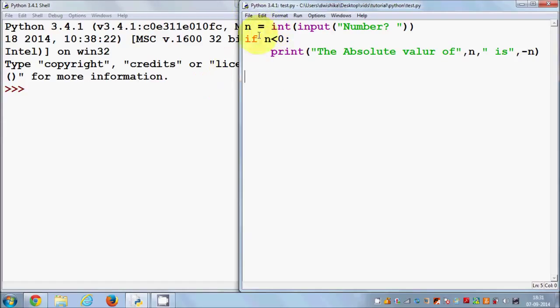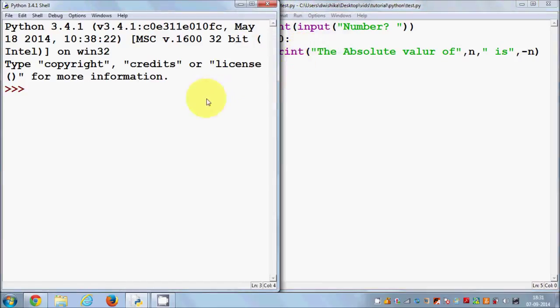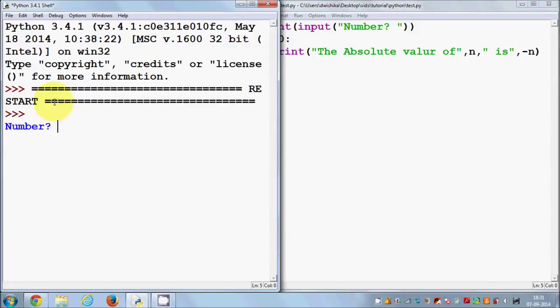Once again, save it and run it. It asks the user to enter a number. I enter a negative number, -3, and press enter, and it gives me the absolute value of -3, which is 3.